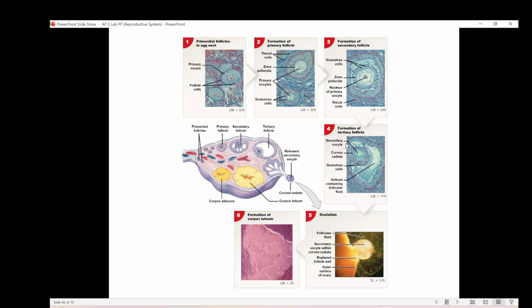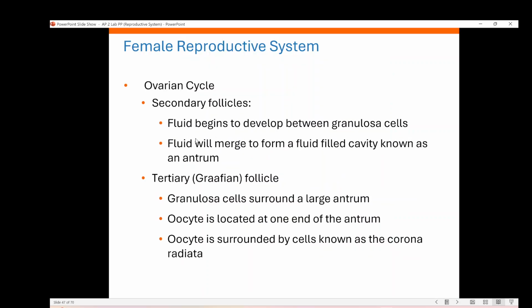I'll show you real quick here. If you take a look over here, you see it better on here, but see this little area right here? This is actually an antrum that contains fluids, like a little lake. This whole thing is the follicle, right, like that. And then here's the oocyte right there, right, and then there's the antrum. So we start to see that antrum developing during the secondary follicles. Secondary follicles then mature into tertiary follicles. A term that I want you to know, as I still hear it around, is known as a Graafian follicle. So you can say either a tertiary or a Graafian follicle.